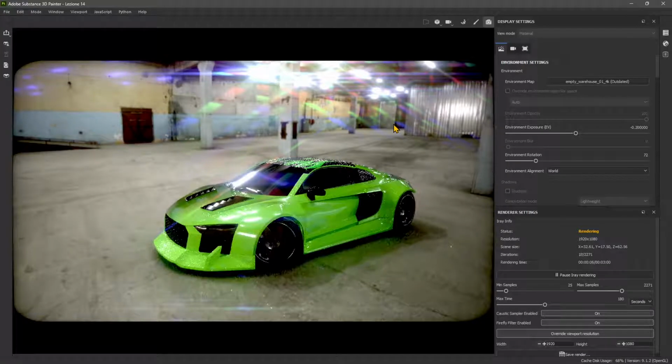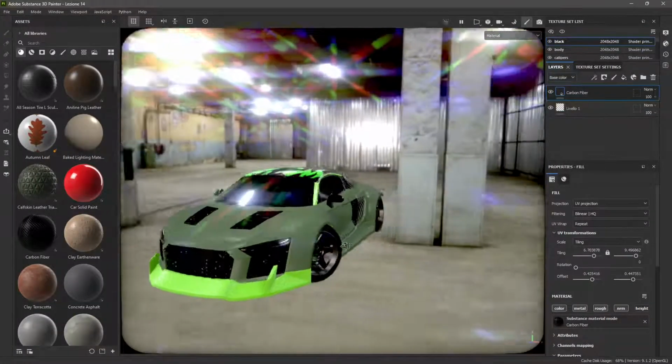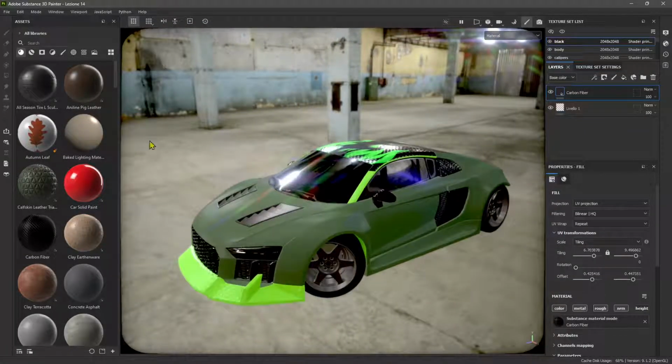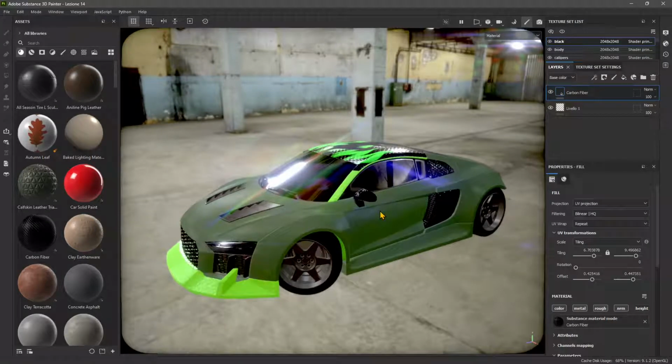Here, we're gonna check some extra features that we have in Substance, like post-processing and working with the camera and the depth of field effect and so on. So let's get started. I downloaded this model right here from Sketchfab, and then I changed it a little bit with the materials. And I also discovered some problems with the mapping.